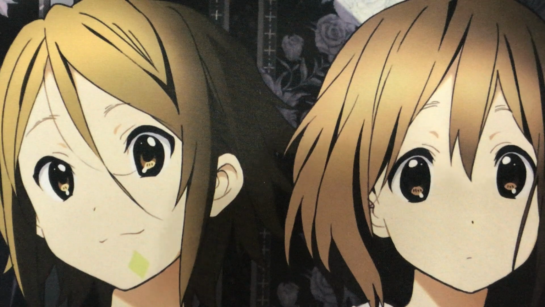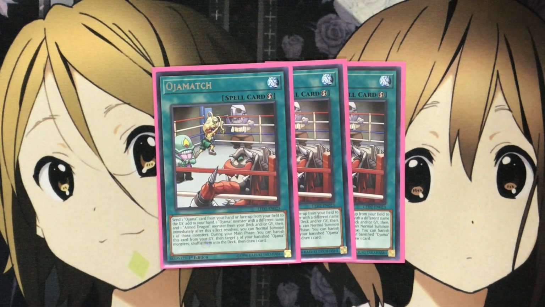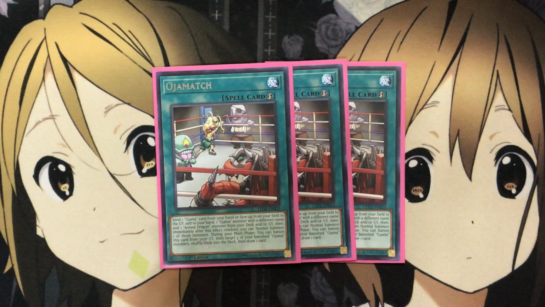And one of the best cards, along with Ojama Country, to send off Ojama Magic is Ojama Match. You send 1 Ojama card from your hand or face up from your field to the graveyard to add to your hand 1 Ojama monster with a different name and 1 Armed Dragon monster from your deck and/or graveyard. Then immediately after this effect resolves, you can normal summon 1 of those monsters during the main phase. You can banish this card from your graveyard, target 3 of your banished Ojama monsters, shuffle them into the deck, and draw 1 card. So with this, I have the Armed Dragons in here just for the search option.